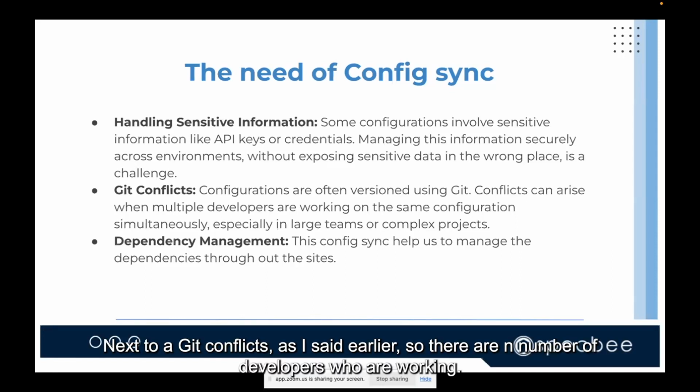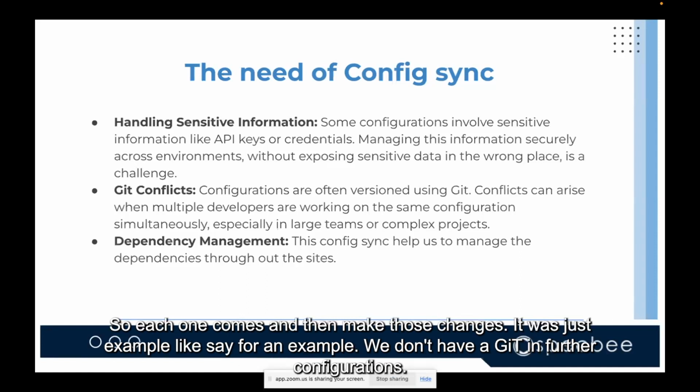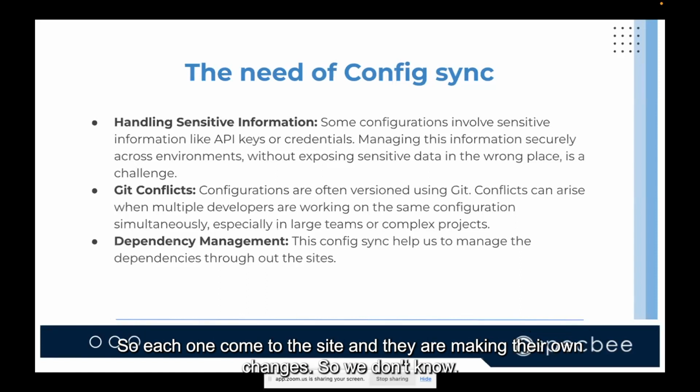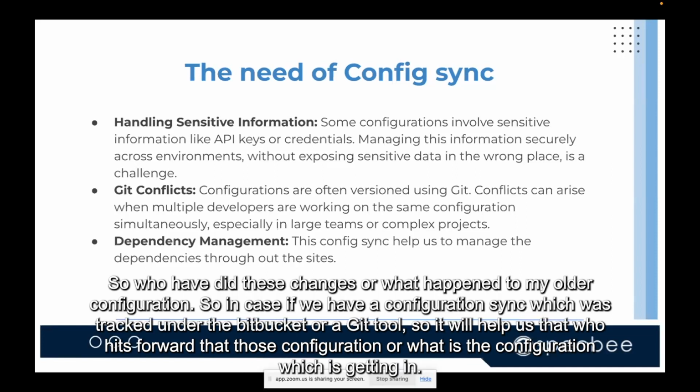And next, to avoid git conflict, as I said earlier, there are n number of developers who are working. So each one comes and makes those changes. Just as an example, say we don't have git for the configurations. So each one comes to the site and makes their own changes. So we don't know who did these changes or what happened to my older configuration.